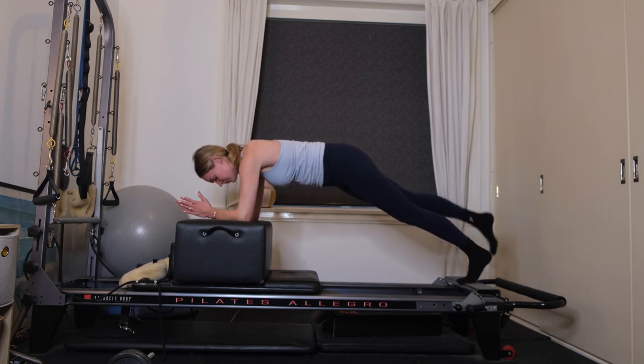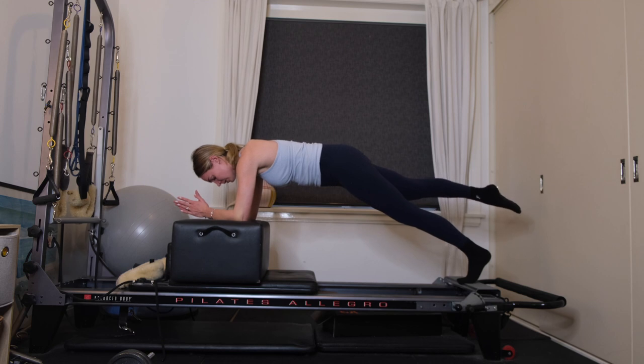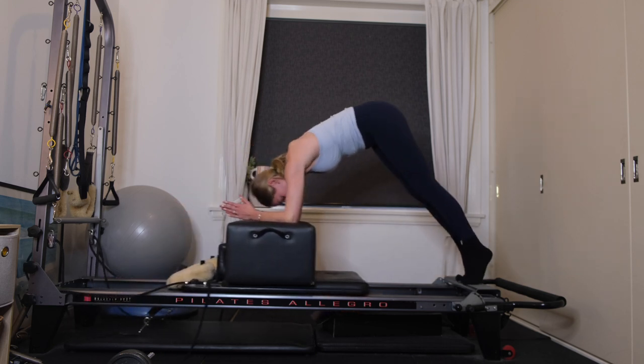Lower the left leg down. We're going to swap to the right now, holding it here. Nice and strong through the upper body. Lower the right leg down. This time you're going to come into, so your elbow slides and then a pike.